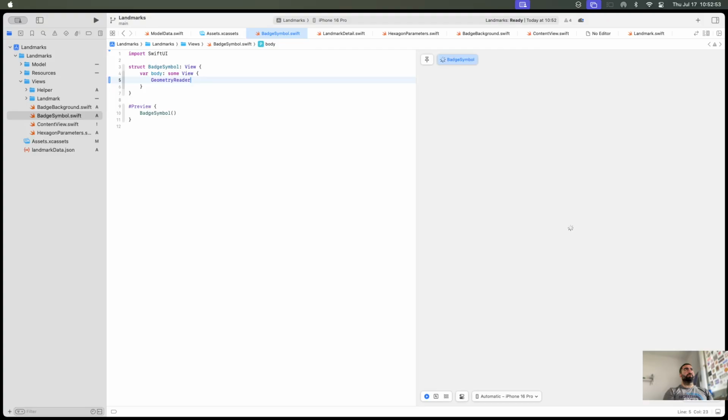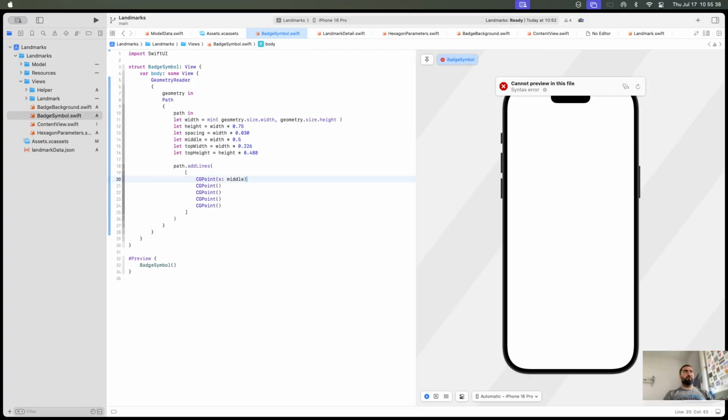All of them we have X and Y values. All of them with middle as the X value for the most part. So we can already copy paste this. So let me just create these, copy and paste them, and readapt them later.